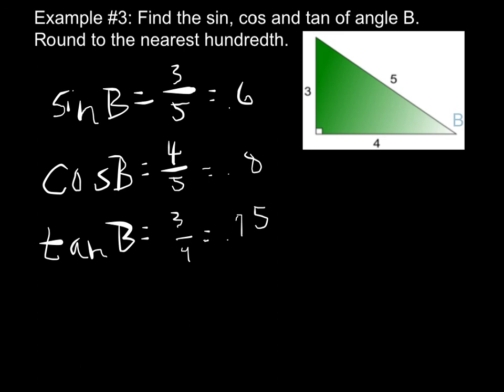One last thing that I do want to point out is that we never actually take the sine, the cosine, or the tangent of the right angle. So you're never going to be asked that. And the reason why is when you have the opposite side and the hypotenuse, when you're looking for sine, the opposite and the hypotenuse are actually the same piece for a 90-degree angle. So it's impossible to have distinctive ratios that we look at. So we will never be dealing with the 90-degree angle. It will be one of the 2 acute angles.